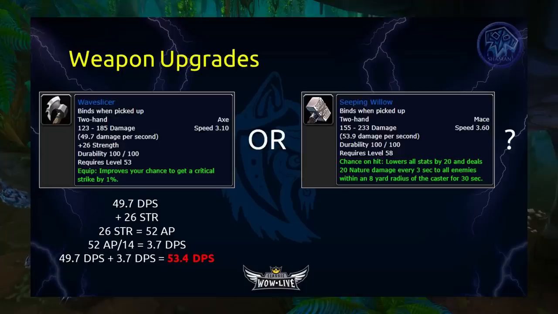So the Wave Slicer has 26 strength. We multiply that by 2 to get the attack power, which is 52 attack power. We divide by 14 because every 14 attack power is 1 DPS, and we realize that the Wave Slicer has a bonus of 3.7 DPS via strength. So we add that to the total from the weapon itself, and we have 53.4 DPS. So they're a lot closer than you thought.